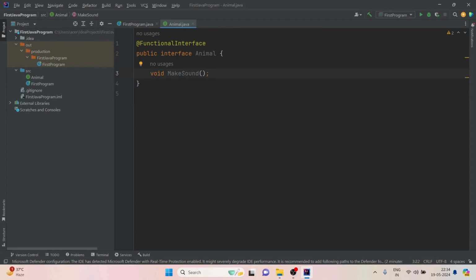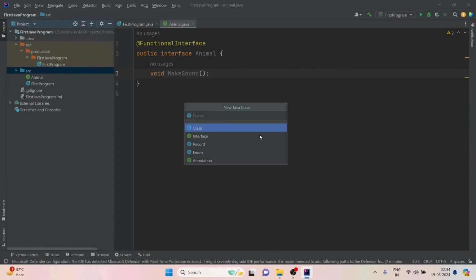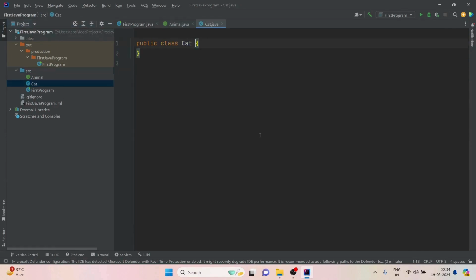Now that we have a functional interface, let's create a class that implements this interface. So for that, we'll go to src, click on new, and then select Java class. Now we'll name this class Cat. Now this class would be implementing the interface Animal.